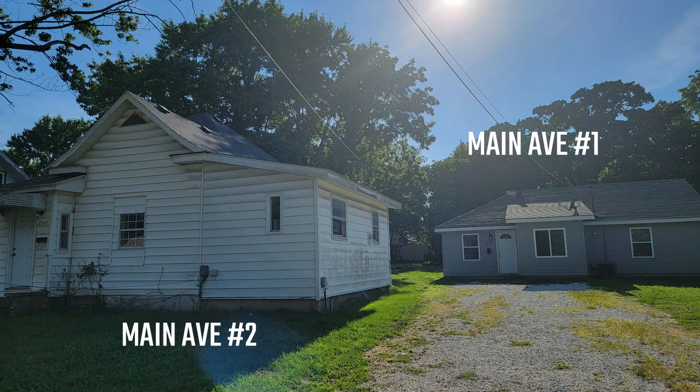This is not a new property, but it's one that we actually replaced the roof on, and we remodeled the one right beside it — they're kind of on the same lot. The tenants in this one moved out, so now we have the ability to renovate this house. We'll take you on a little tour and show you what's inside, and we'll go from there.